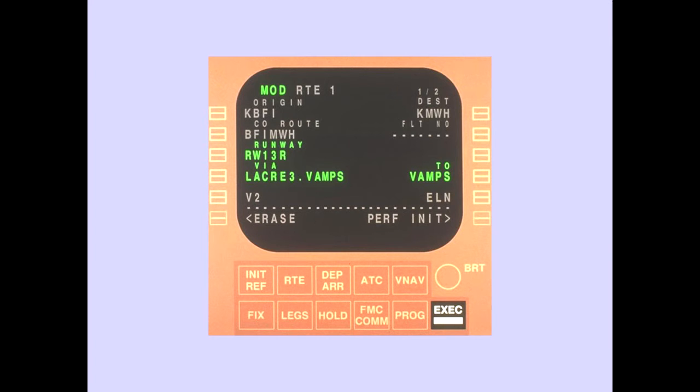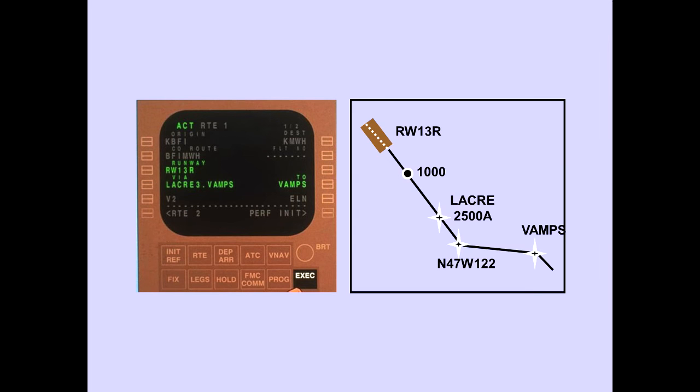Notice that the runway and SID transition are displayed on the route page. Pushing the Execute key incorporates the runway and departure procedure into the active route. The letters ACT are displayed at the top of the page, and the Execute key light extinguishes.